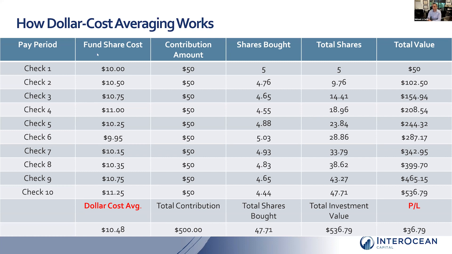What it looks like is: you're looking at what you're buying — this could be a mutual fund or any investment in the market. Let's say you're doing $50 contributions, shown in this column. Sometimes the market goes up and prices go up, sometimes prices go down. It's typical of how the market works — you wouldn't be surprised if it started at $10 and eventually goes to $11.25. The price is going up, but it doesn't go up in a straight line — there's variability. By consistently investing in something with variable price movement, you're buying different numbers of shares: sometimes more, sometimes less, depending on whether the price is up or down.